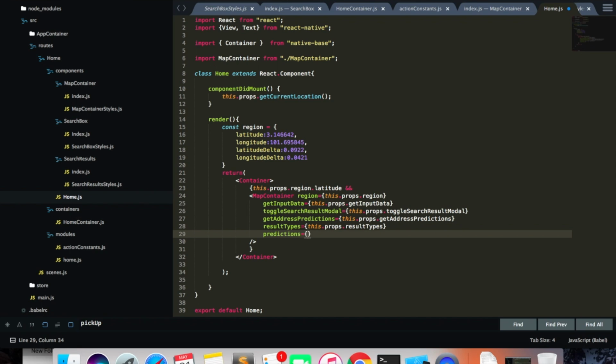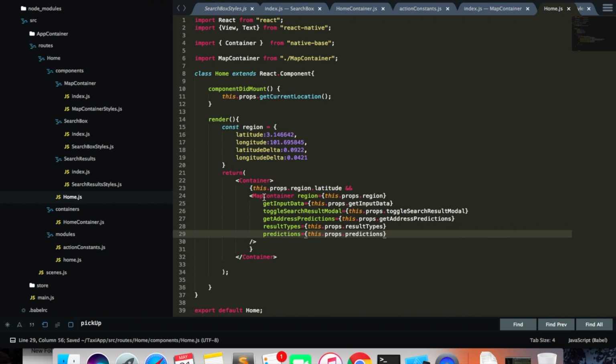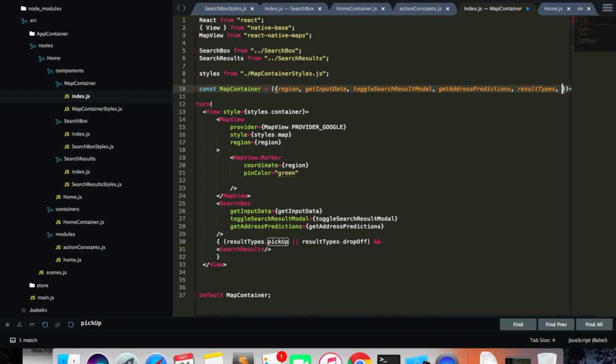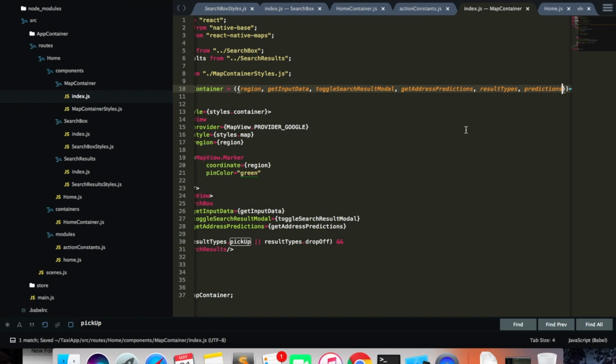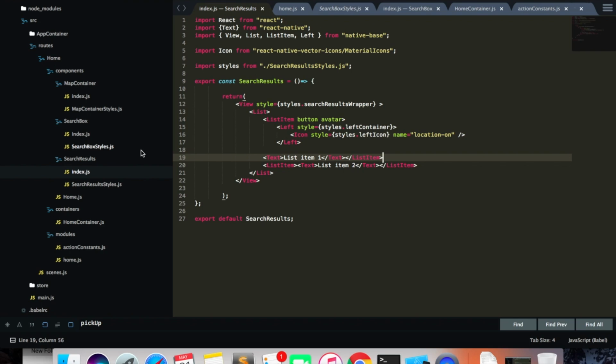Predictions is equals to this dot props dot predictions. Save, then I need to pass it to the map container inside here. Save, and I'll pass it also to my search results. Set my search results, only the predictions.